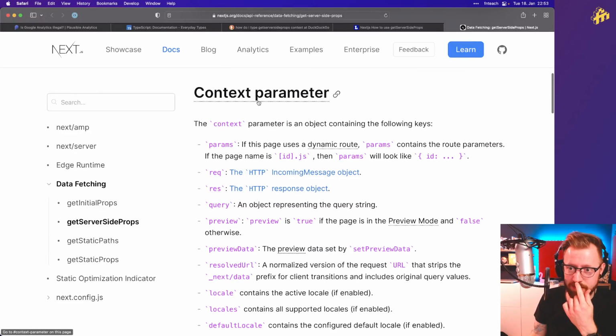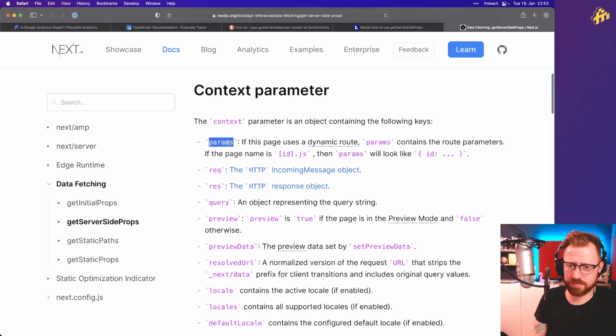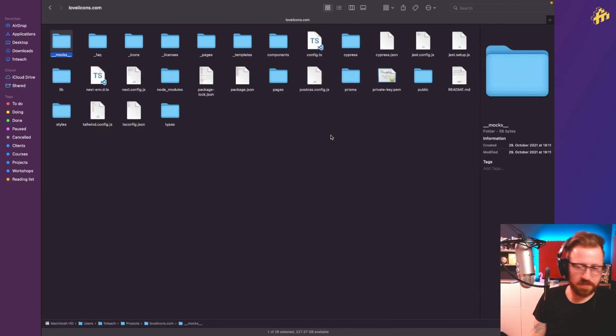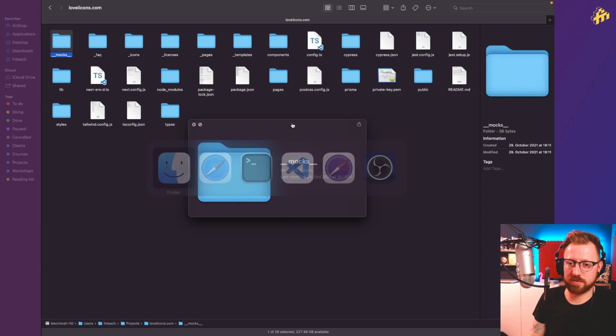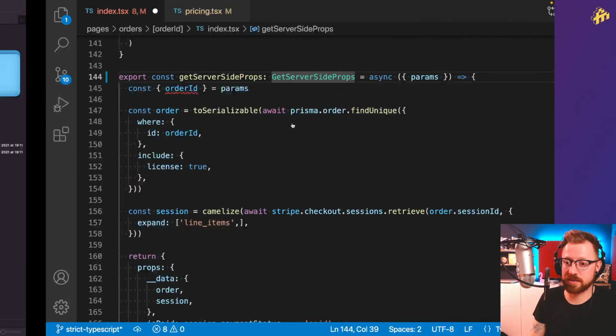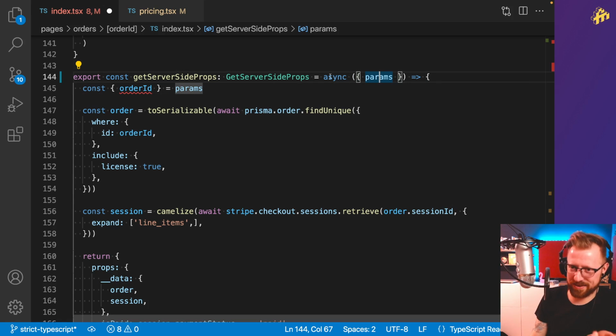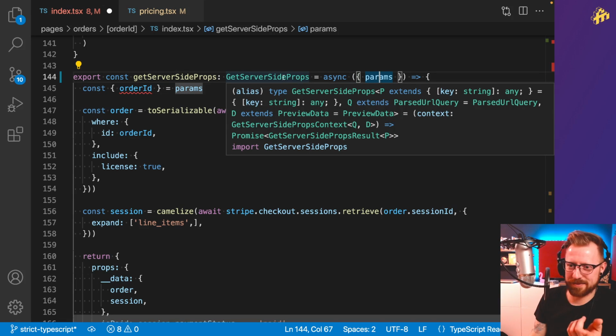There's the context parameter, and it has params. Okay, of course, it didn't really complain about, nope, sorry, too many buttons on this keyboard. It didn't complain about the params, because it knows that the context has params.